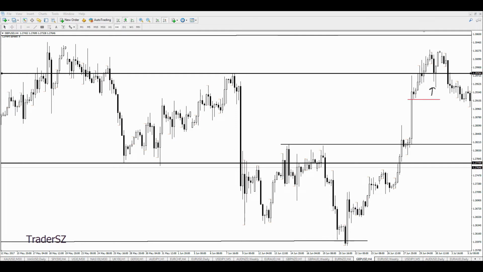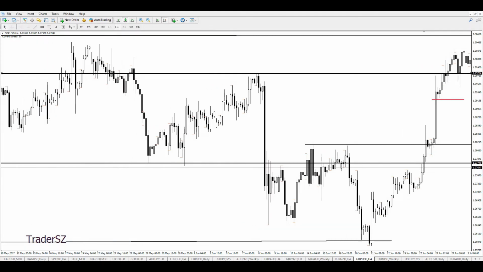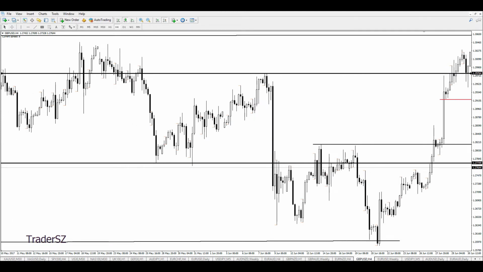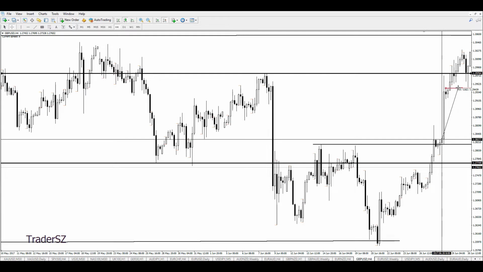So at this point, what I'm thinking anyway is, okay, we've broken key SR here. We found a bit of resistance there, we've broken above it, and then we couldn't get a close below it on a H4 basis, and then finally it's starting to turn again. So now, because I've already captured so much of a move, I can trail my stop losses again. At that point, where would my stops be trailed? Here. So I've locked in about 100 odd ticks.